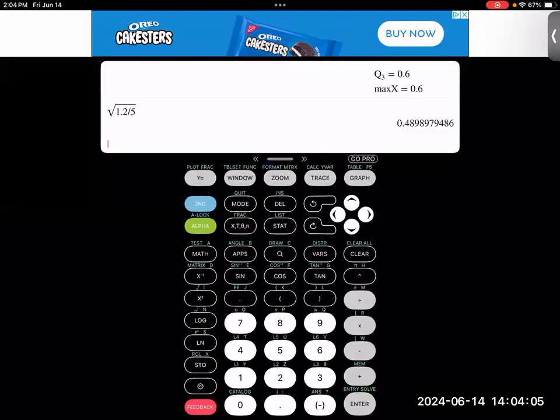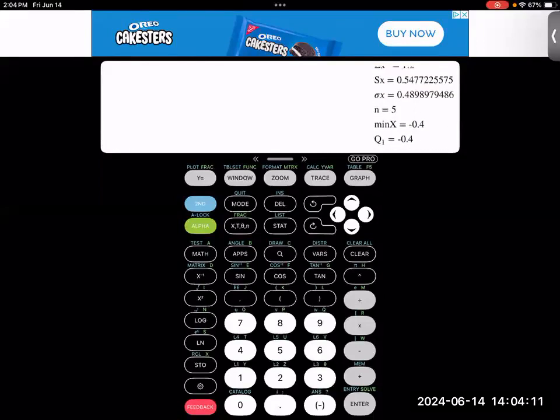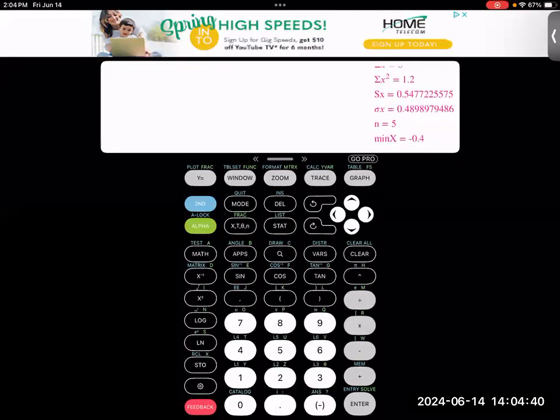Now, I do want you to compare what you have here, so this 0.489 number, to somewhere else on your screen. What are we seeing? So we're seeing a lowercase sigma x that has that same value. So if you wanted to bypass yet another step, instead of taking the sigma x squared and dividing it by your number of data points, 5, and then square rooting that number, we can actually just bypass it and choose this number each and every time for our purposes.